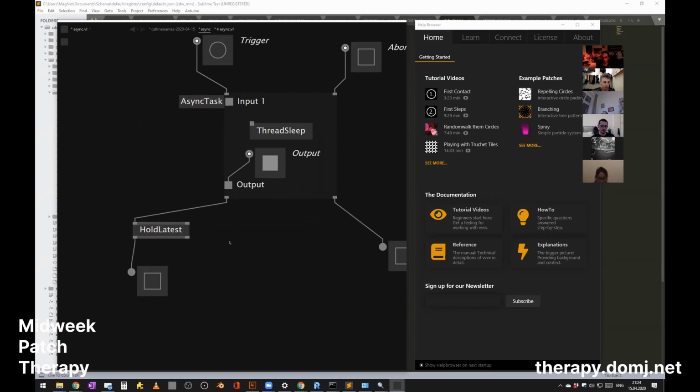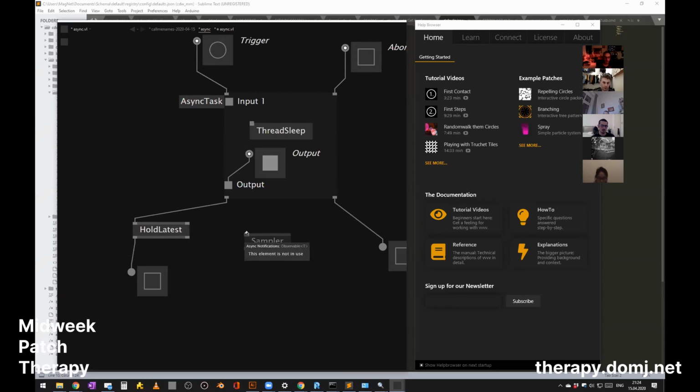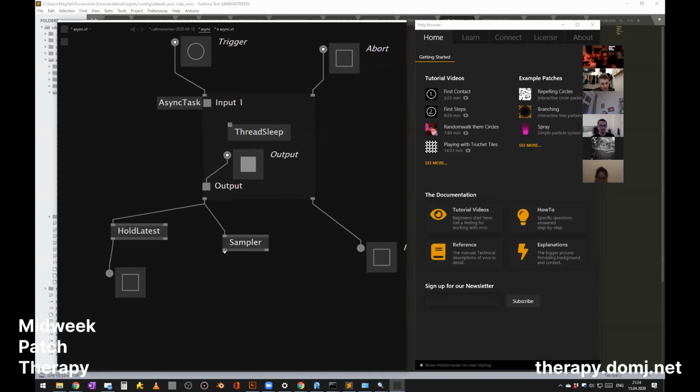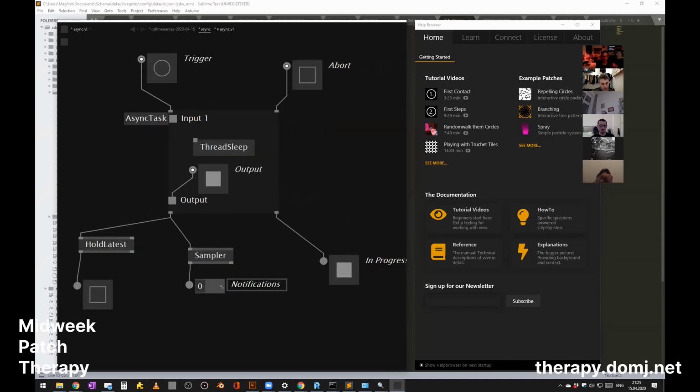So you would probably use the hold latest, and another quite useful one is sampler, which gives a spread of the values that it saw during the frame. For this, if I start it, it will just flash the result for one frame.